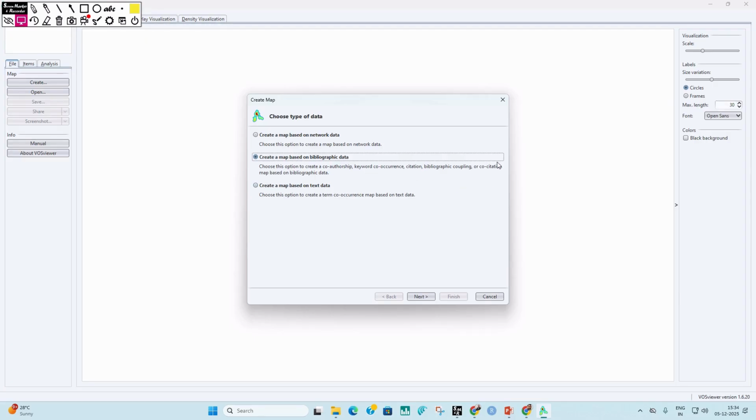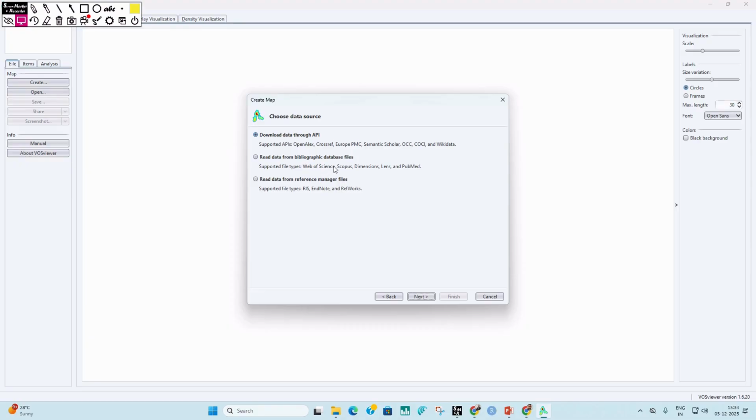So all these network analyses you can perform in VOSviewer. So I want to create a map. I click next, and then it says download data through API like OpenAlex, Crossref, Europe PMC, Semantic Scholar, and all. Then read data from bibliographic data files, which you have already downloaded.